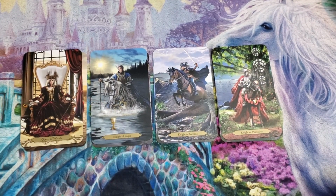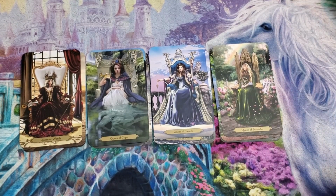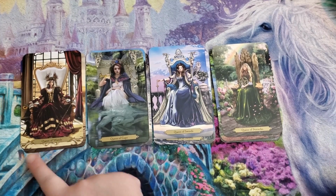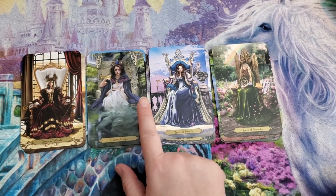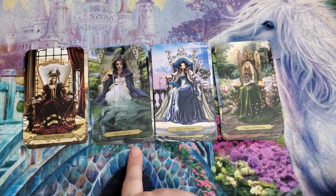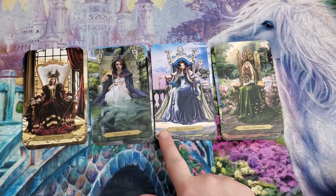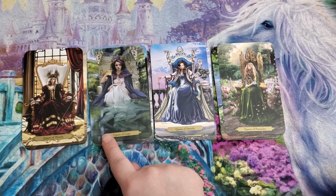Okay, Queens, our Queen of Wands, yes. Queen of Cups, Queen of Swords, and Queen of Pentacles. So we have the black cat here and the sunflower with our Queen of Wands, and she's in this velvet red, which is just stunning, in this opulent setting, which is so her. Our Queen of Cups, deep in the water, more youthful, not sweet, but tender expression on her face as she works with the water and works with her emotions. Our Queen of Swords, on a high balcony with her owl friend here, and this very narrow, sharp-pointed sword. And then our Queen of Pentacles has a little bunny friend.